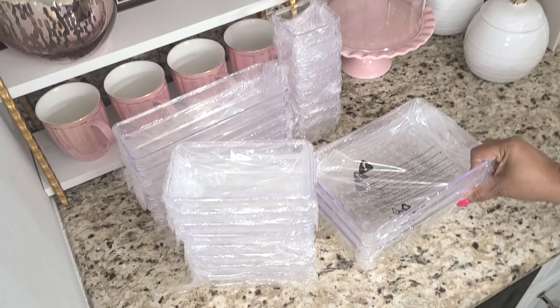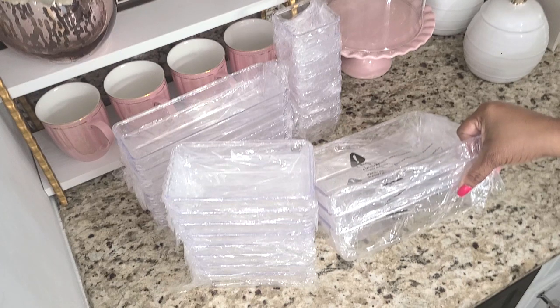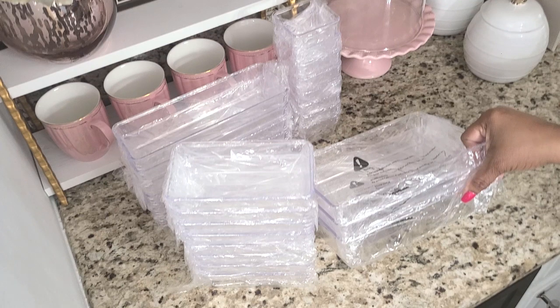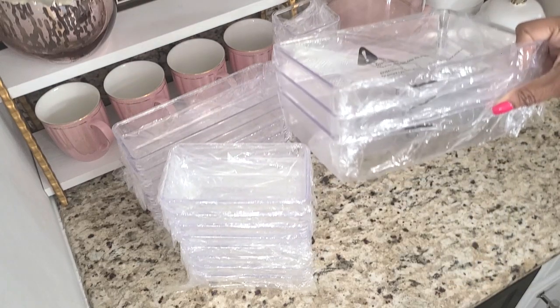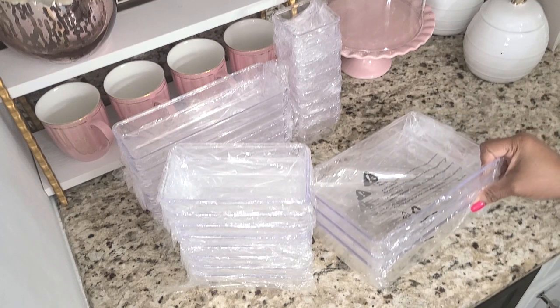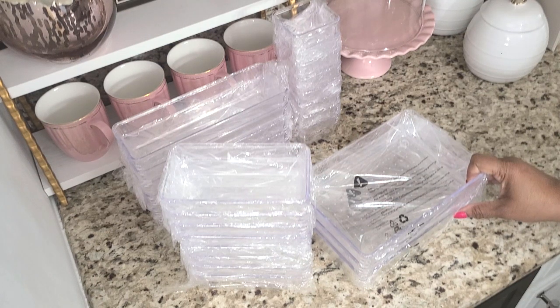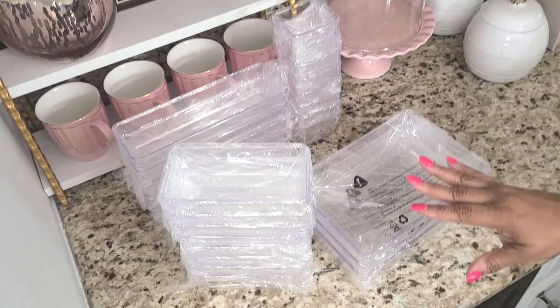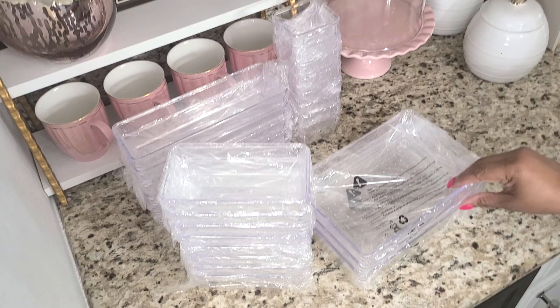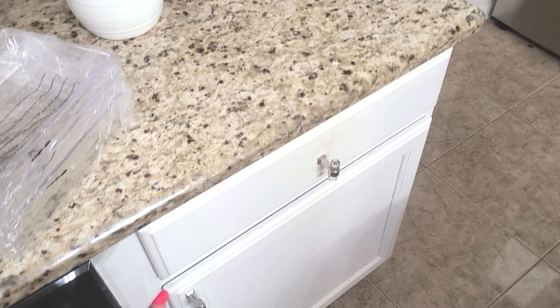These materials are clear and transparent as stunning crystal. These plastic drawer organizers light up your drawers and make space for neat organization. The transparent design lets you quickly find what you need when you need it. It's versatile use. All 25 pieces can be easily assembled the way you like it, designed to adapt with all drawer sizes and space. Perfect for storing makeup, pens, stationery, jewelry, and more. And they are easy to clean. A simple gentle wipe or a quick water rinse gets dust and dirt off of the drawer organizers, keeping them clean always. So right now I'm gonna take you into this drawer, which is much needed, okay?